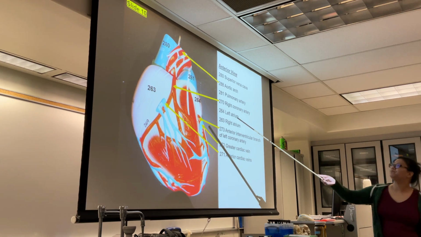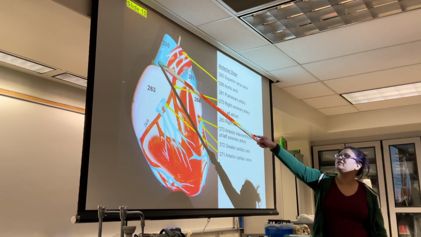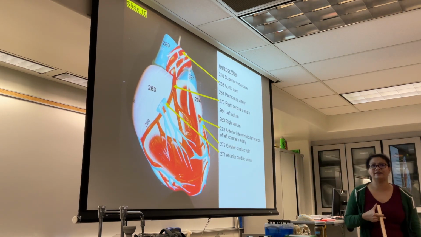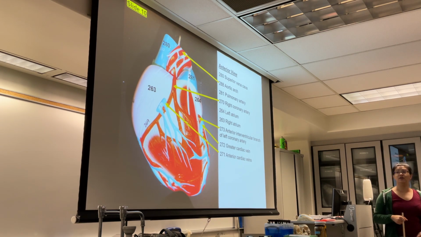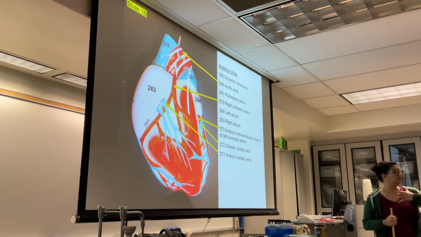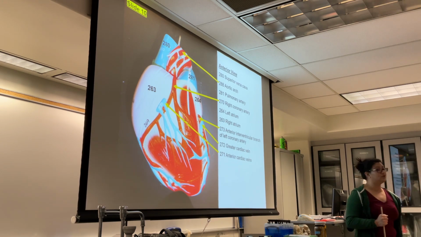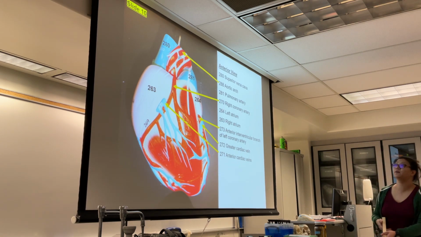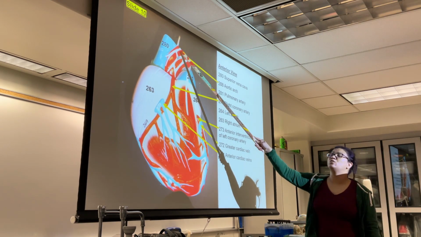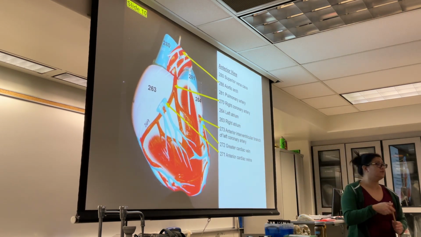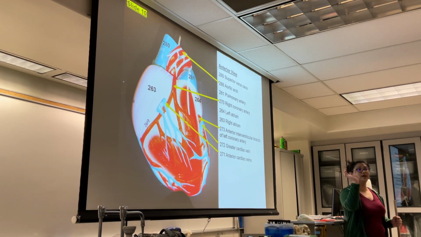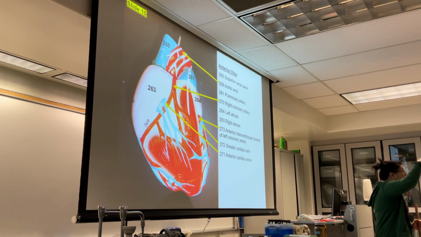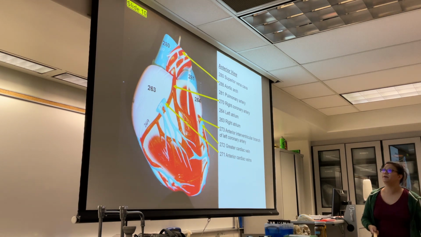Okay, so you have your superior vena cava here. How many vena cavas do you have? You have two. You have a superior one and an inferior one. So the superior one drains all of the structures above the heart. The inferior drains all of the structures below the heart. You only have one aortic arch here. We're going to call it the aortic arch because even though in a lot of textbooks they just call it the aorta, the proper term for it is aortic arch because it goes up and then it loops over like a rainbow. That's why it's called the aortic arch.